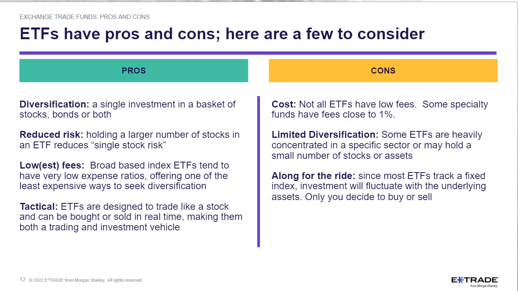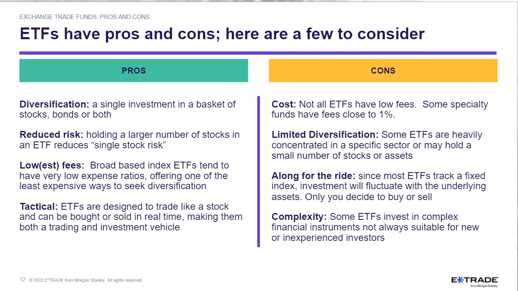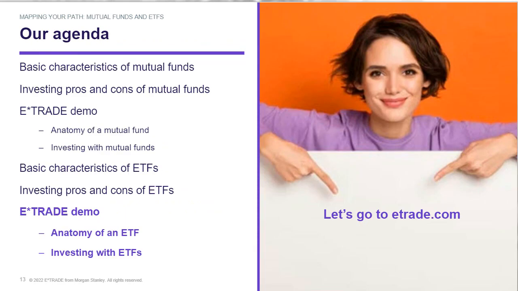Now, some of these mutual funds, I mean, we're talking billions of dollars. So you can't just flip in and out of a stock when you've got billions of dollars. You have to be very strategic in how you're going to move that money because it takes time. Now, there's also some ETFs out there that are very complex. So some ETFs invest in complex financial instruments, not always suitable for new or experienced investors. Just because they're simple to get into doesn't necessarily mean that what is going on behind the scenes is something that you would be comfortable with. So I do think it's important that you understand a little bit about the exchange-traded fund.